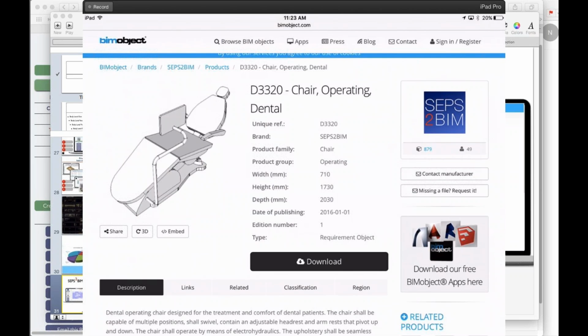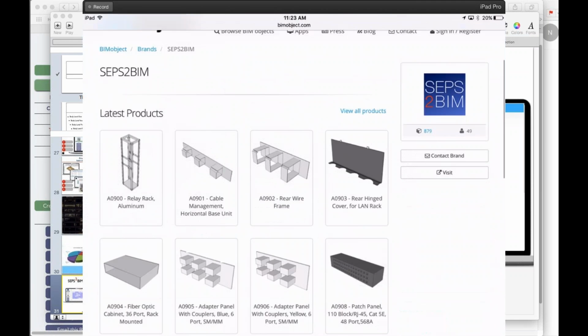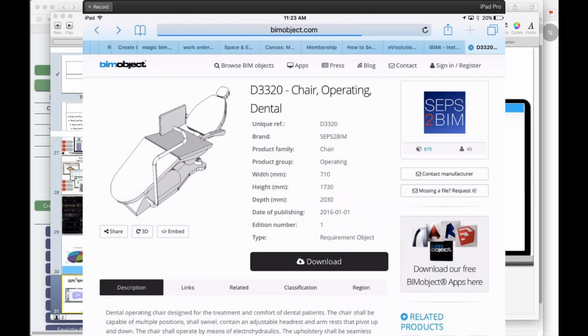Kimo, are you there? Yes, and you also have different formats as well, right? You have ArchiCAD, Revit, SketchUp, IFC. Well, as I said earlier, we have all the formats. Right. We have virtually all the BIM formats, as well as, again, as you said, IFC. They're also COBie compatible, and also CAD and SketchUp. Right. And actually, this is live now. I'm just showing it on an iPad here.